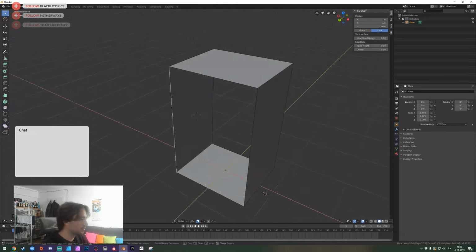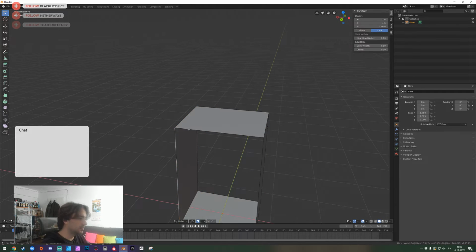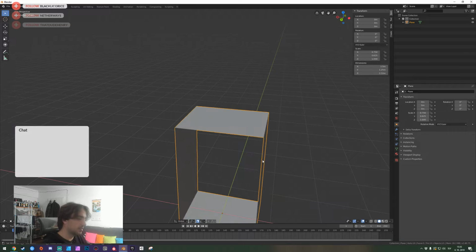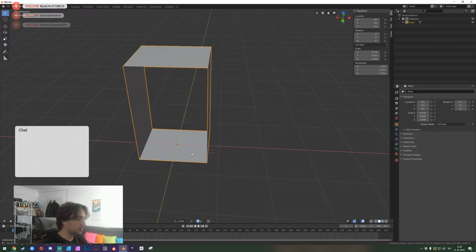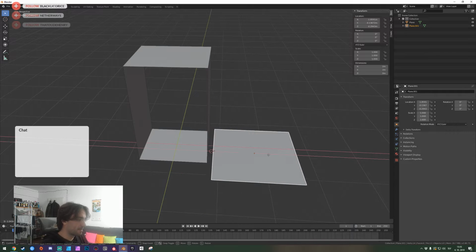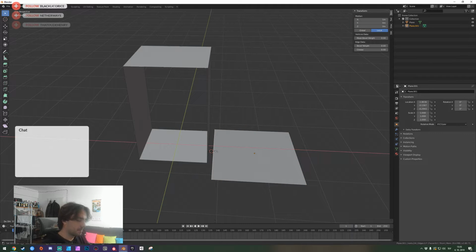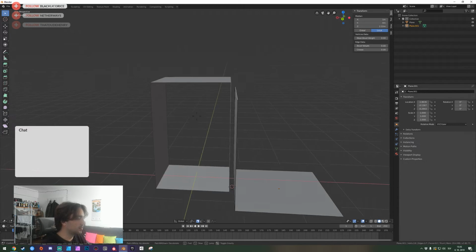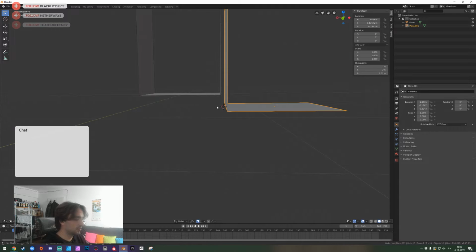Wait. No, this isn't good. This is not correct. Let's just see if it's correct. 2.32. Oh, no, it isn't. See, it isn't. No, actually, it is.